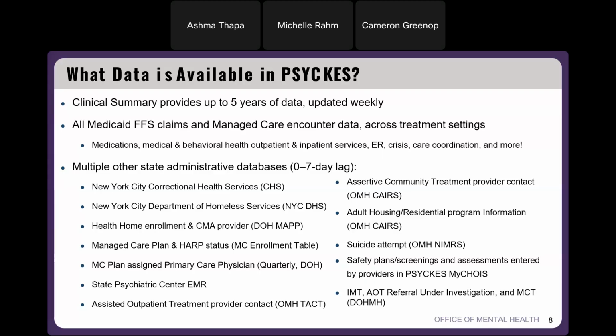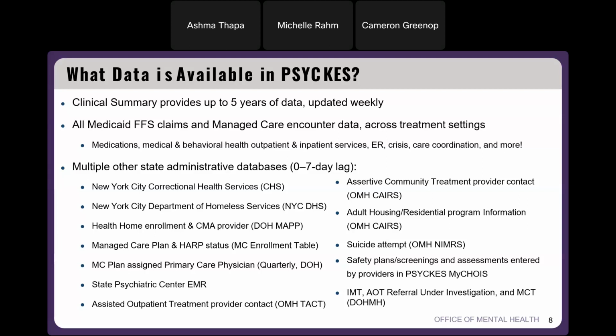One thing to note about the Medicaid data source is that there is a billing lag from the time the service occurred to the time it shows in our application. So something like medications is a little bit more quick and timely from the time the medication is picked up to when it shows in our application. That might be up to around 2 weeks for when it shows in PSYCKES, but something like outpatient and inpatient services could take upwards of a few months from the time the service occurred to the time that it shows in our application. So just something to keep in mind with Medicaid billing data that there is that data lag. But this is why we have this other data source, which is state administrative databases.